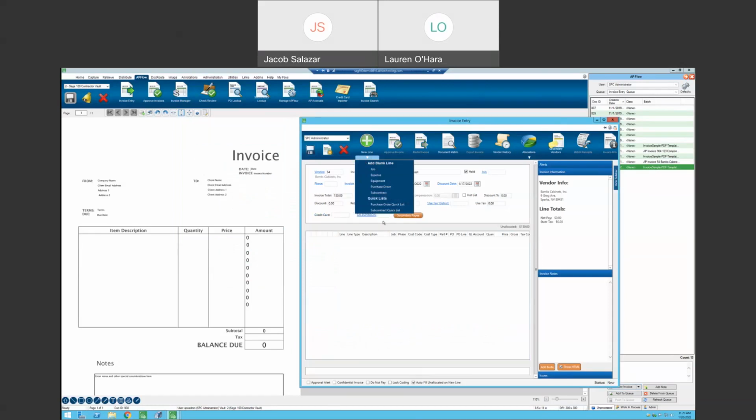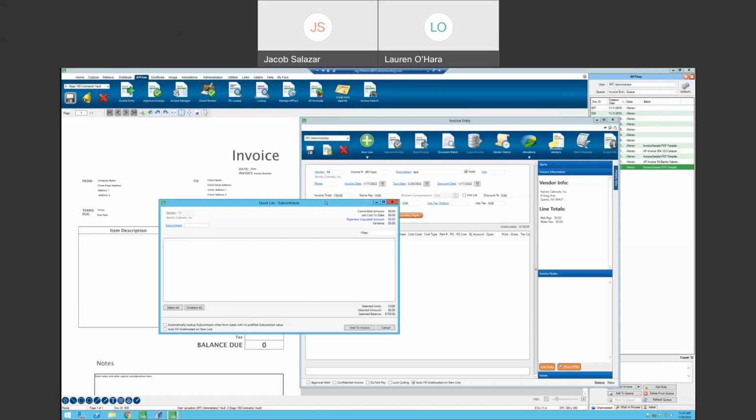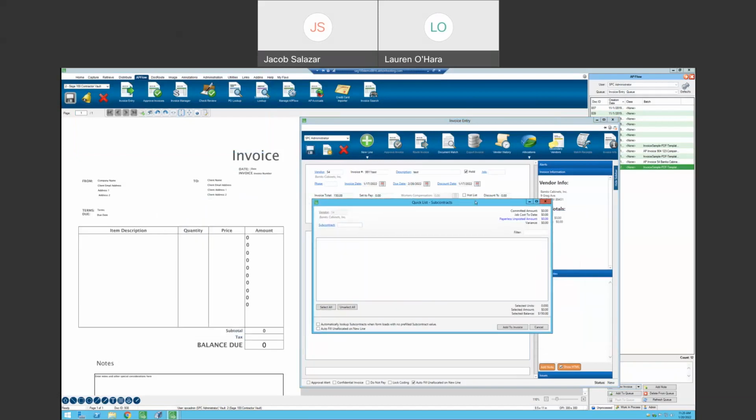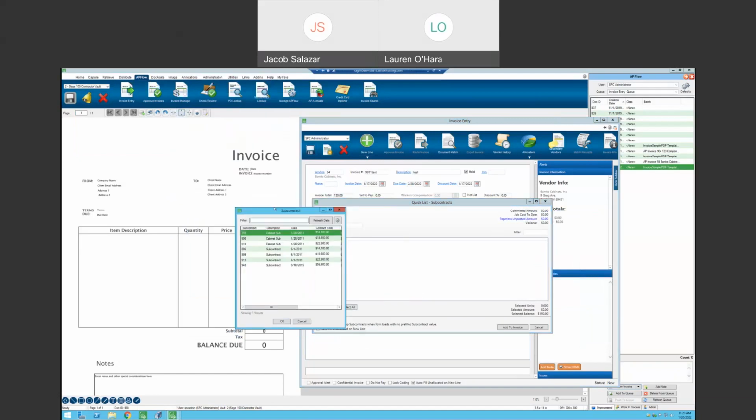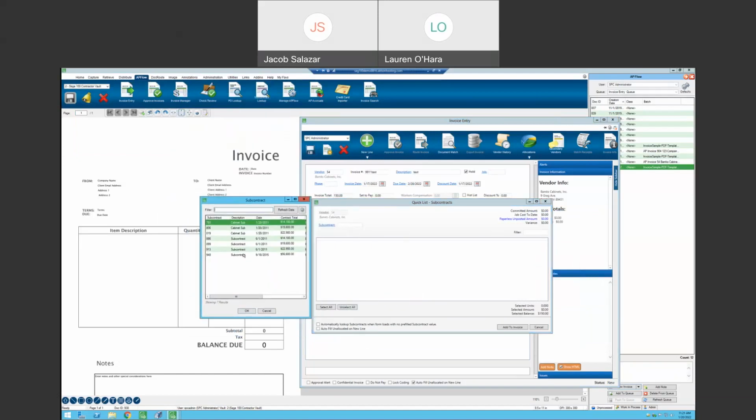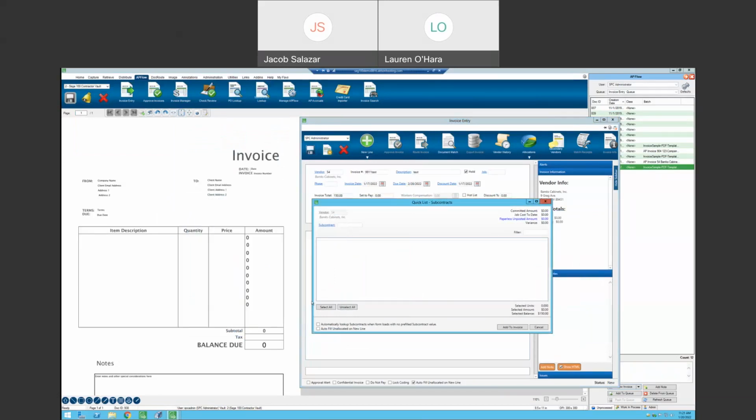So as you know, before you receive your invoices, when it comes to commitment related invoices like with purchase orders or subcontracts, you're going to get that information and have that set up in the accounting system prior, right? So if that's the case, then we can opt to use this quick list. And that's what I'm going to do for this example, because this invoice right here is a subcontract invoice. So I'm going to go here, and it's only going to give me the available subcontracts for the vendor. I'm not going to get a whole list that I have to sort through. Let's say this 793, this is the one that this invoice is for.